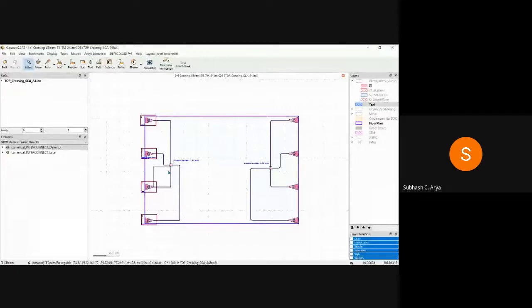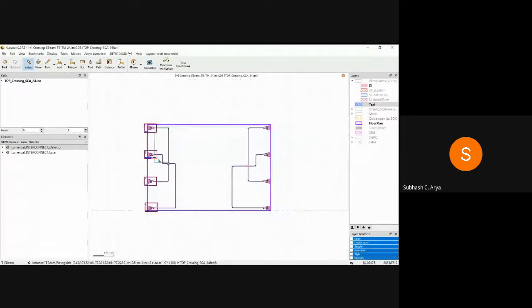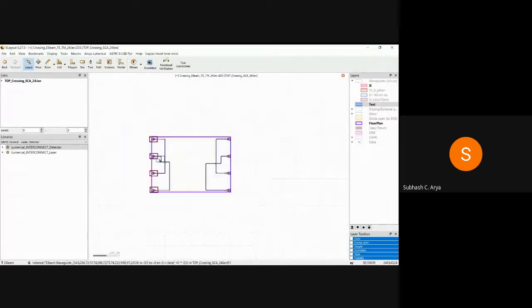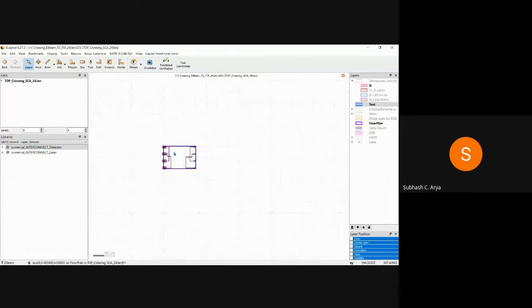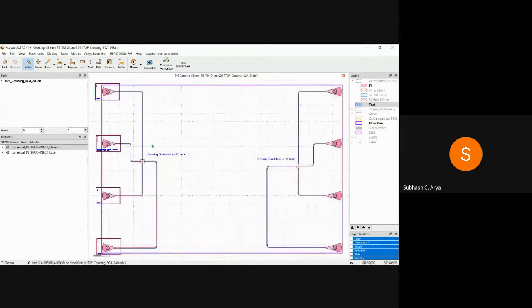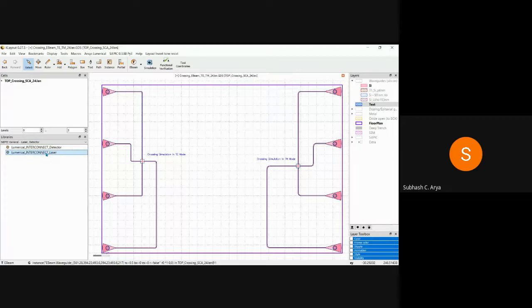So moving to TM mode. First of all, I have to control. This is F. Let me delete this laser here. Photo detector, photo detector, photo detector. Now I have to put laser here.